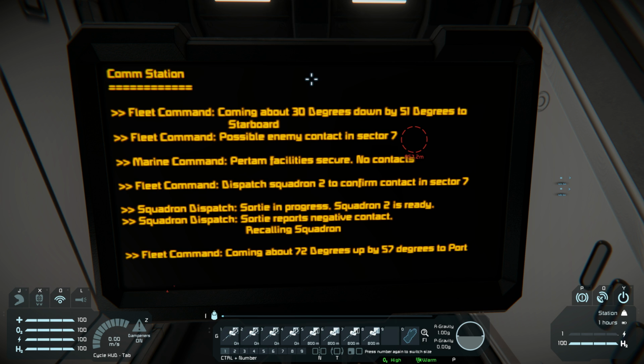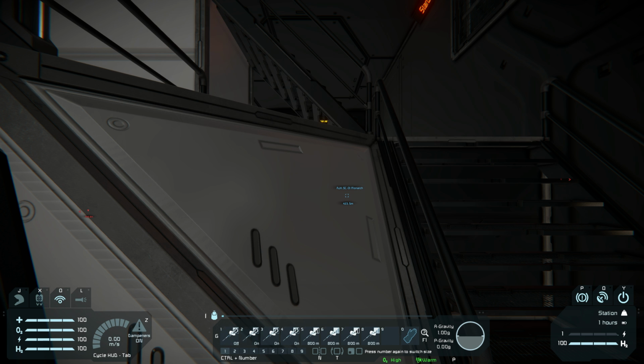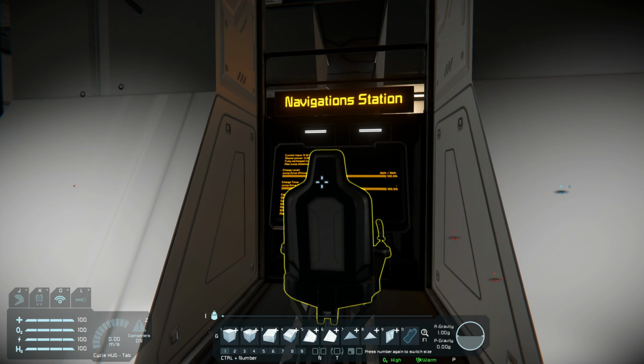So 3 and 4 will control broadcasting, 1 and 2 will control the actual antenna, and those antennas are on the front of the ship there, okay? Oh, it looks like 1 and 3 is on and off, and 2 and 4 is broadcasting on and off, okay? Good. Next is the navigation station.